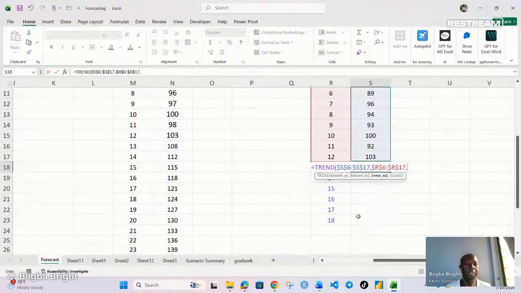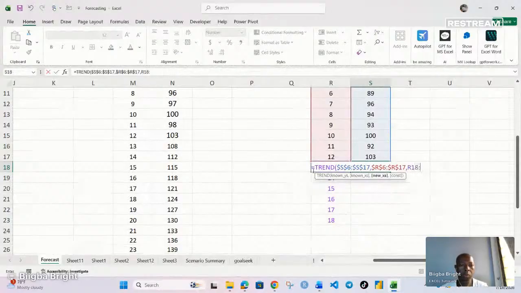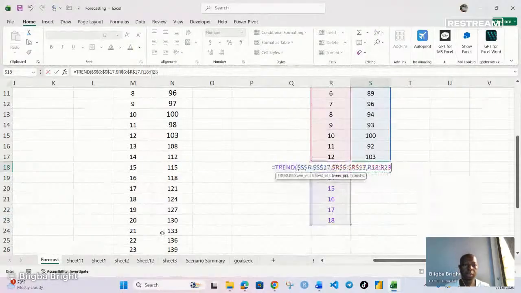So the new x's are from R18 all the way to R23. I'm talking of this range, but because the function has spilled over to it, I am unable to click here, so I'm just typing the range, R18 up to R23.